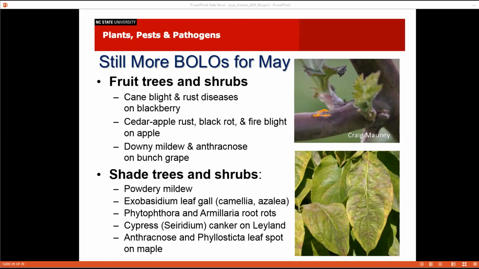There's a follow-up question that says, are you saying to remove the bush if it has a lot of powdery mildew? In the case of euonymus, if you don't like the aesthetics of it, you're not really going to be able to do much about it. So yes, that is what I would do in the case of a euonymus, where you know it's going to be a problem every year, year after year, and it's going to be heavy every year. Yes, find a better plant.